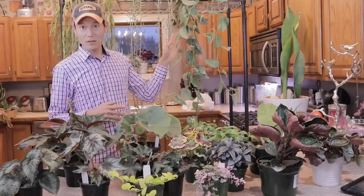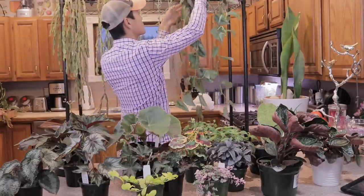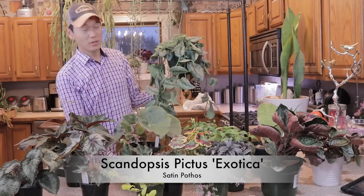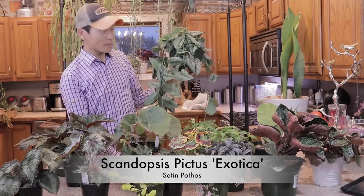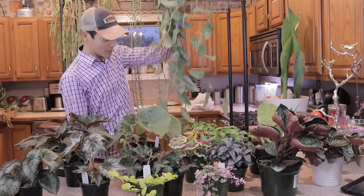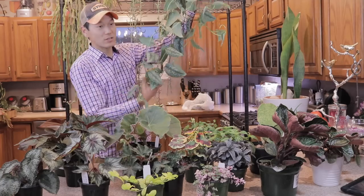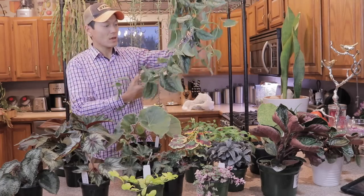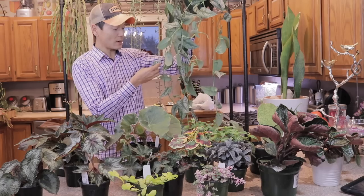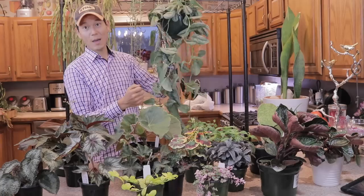Now to the plants hanging in the back. I have a couple of Scindapsus but I wanted one that trailed down a lot more. I found one today and the price was right — this one probably hangs down four feet. I just love these when they grow out. The ones I had are not nearly as big as this and they do grow quite slowly, so I was very happy to find this plant.